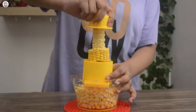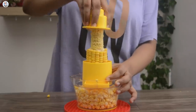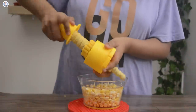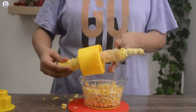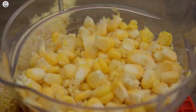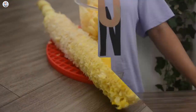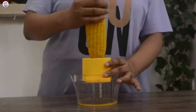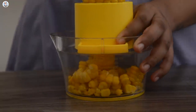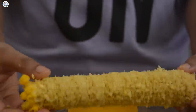Wow! The kernels are getting separated very easily, but when you flip, the stem part gets stuck as you can see. But don't worry — remove the cutter from the measuring cup and then keep rotating. It becomes a little messy, but it's so easy and efficient to use. Love this gadget so far. I'm also going to try it with boiled corn. I boiled the whole corn cob in the pressure cooker, and peeling the boiled kernels is even easier.